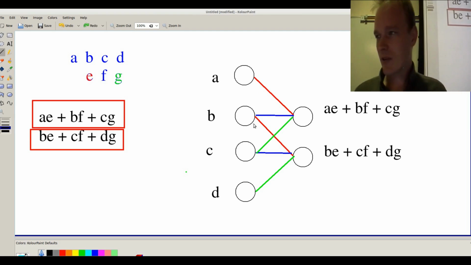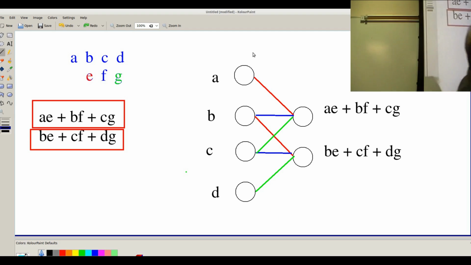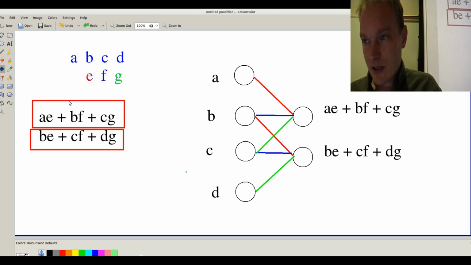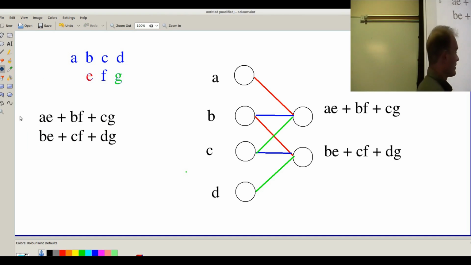But if we say that the same color weights are the same weight, then this layer of a neural network is exactly the same thing as a convolution. Okay, that's an important thing to see, because that allows us to derive what we need to turn convolution into a layer of a neural network. So you already know how to work with these type of things, right? How do you forward propagate? Well, you take the values and you multiply them by the weights, and then you get the output.